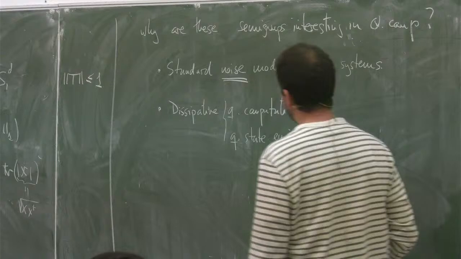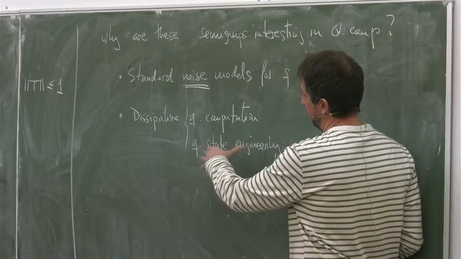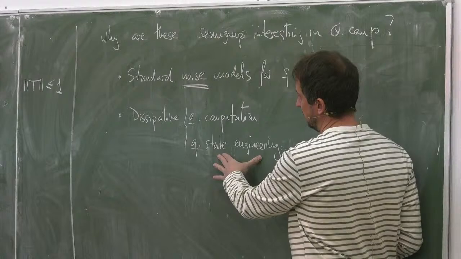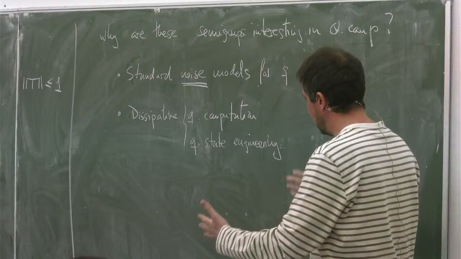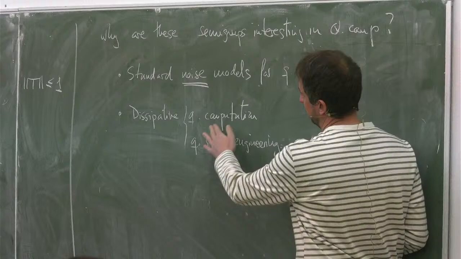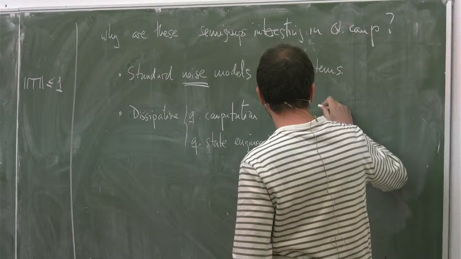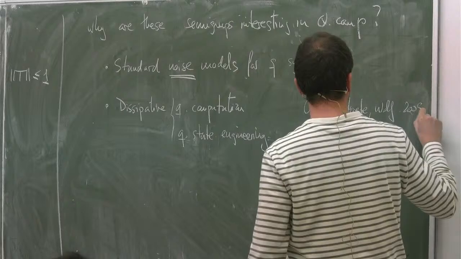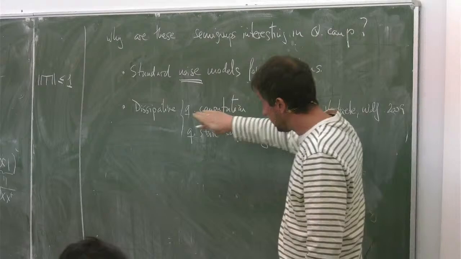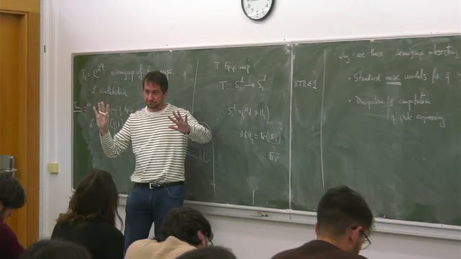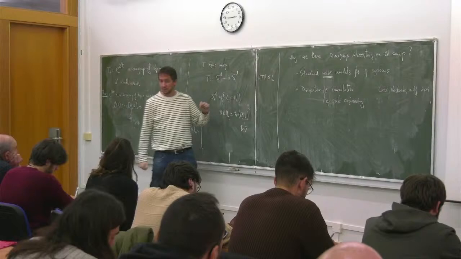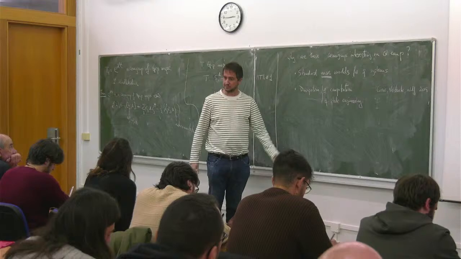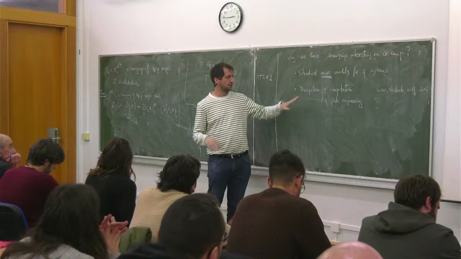As we will show in the models of computation, an important part of quantum computing is sometimes to generate a particular nice state. It could be a thermal state of some model of interest, or the ground state of some Hamiltonian of interest that will solve some problems in chemistry, etc., or just to solve a computation. Then in 2009, Ignacio Cirac, Frank Verstraete, and Michael Wolf showed that in principle one can do universal quantum computation by engineering a particular type of noise and letting the system evolve. The solution of the computation is the fixed point of the evolution. So in a sense, it's a time-independent computation: just prepare the system, some interactions with some bath, and let the system evolve. At the end of the evolution, you have your solution.